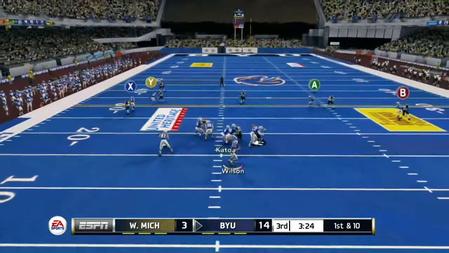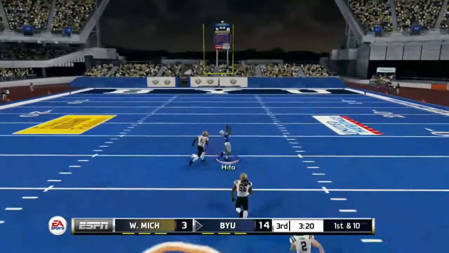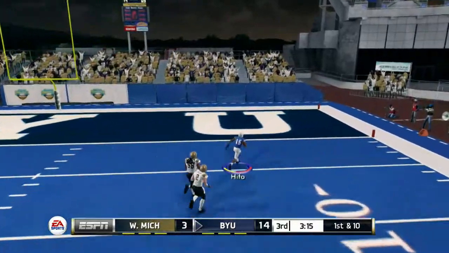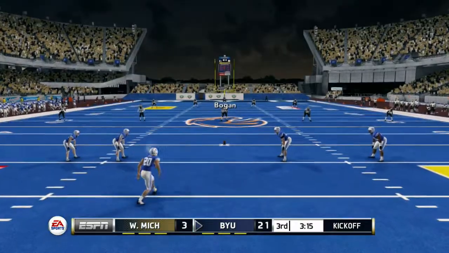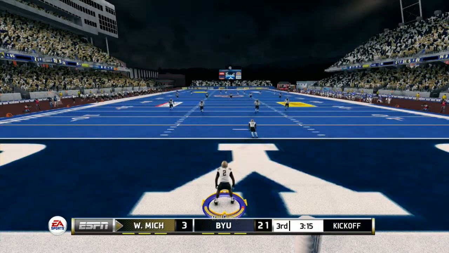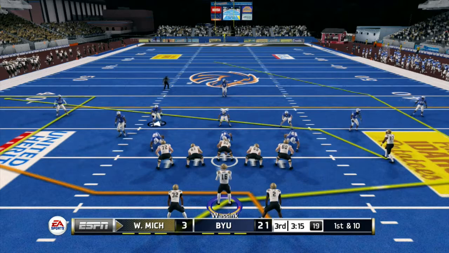Zach Wilson with the gun. Roll out. Find a man! Deep! He's got Heathrow! And he's gonna go 5 touchdown! BYU, 80 yards on the play. Michigan back deep to receive and I'm going to be playing offense and defense for Western Michigan since he got killed. Got Wasink!